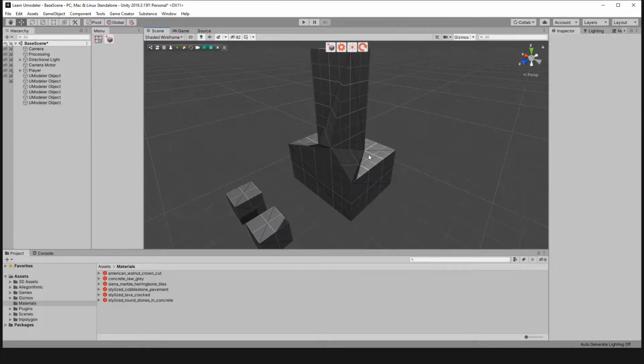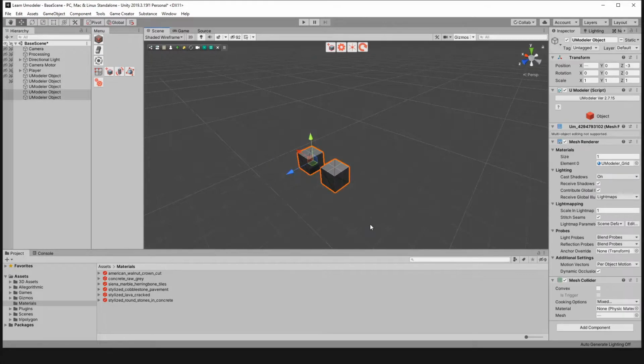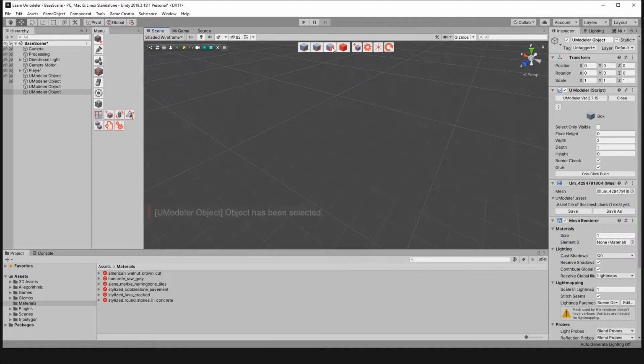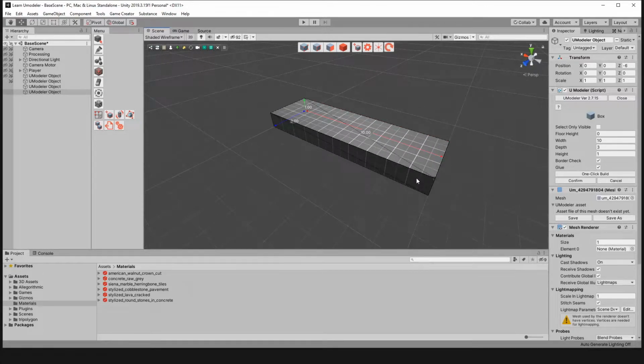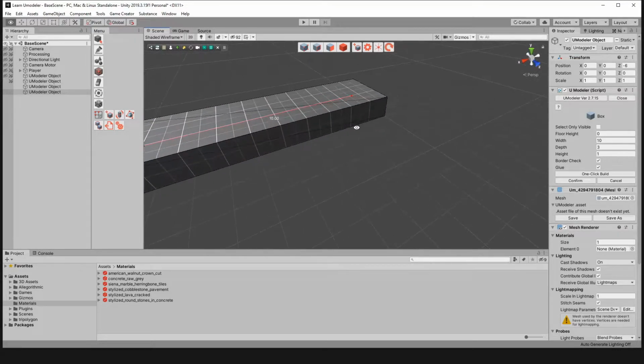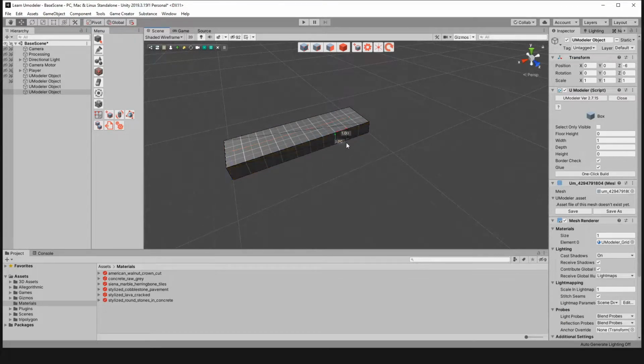So let's go ahead and delete it and let's take a look at that again, because I believe this is pretty important to understand, because it can get kind of weird if you don't know why it's doing what it's doing. So if I click this tool, and then I click in my scene. Okay, so let's do a scenario. Say I'm creating a path, and that's my path. Now if you want to continue from this object, just continue from this object. Do not click off of it. Just continue to make your path.